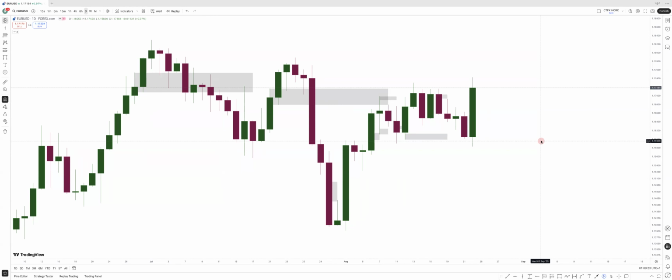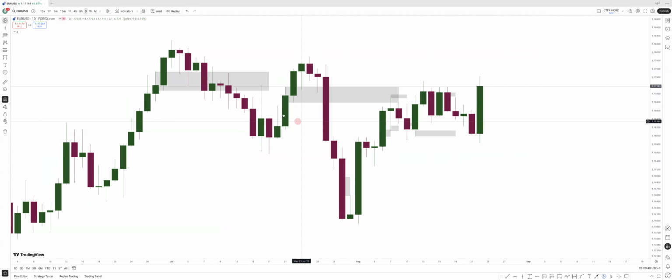What I mean by "why", for those of you that are trading the charts like I do, we understand what I'm saying. What I mean is that it should be in alignment with the directional bias at that point in time. If you are bullish, you don't want to be selling. Price is bullish. You don't want to be selling bearish zones. And if we are bearish, you don't want to be buying bullish zones.